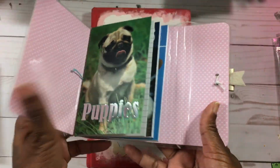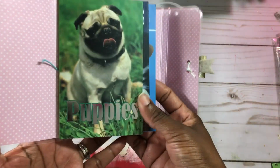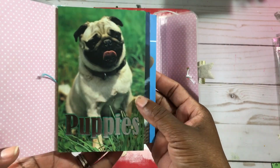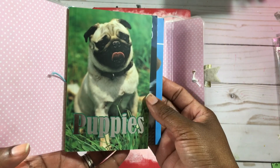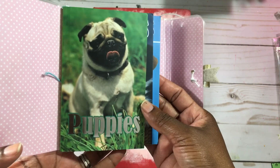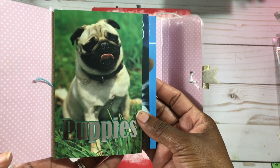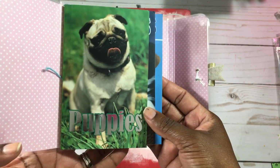And I wanted to share with you guys these inserts. So Colorful Mind One shared on her channel that she purchased some inserts or some journals, some little books from the Dollar Tree, and they were $3-4, and that she was going to use them for her traveler's notebook. And I thought that was such a great idea.